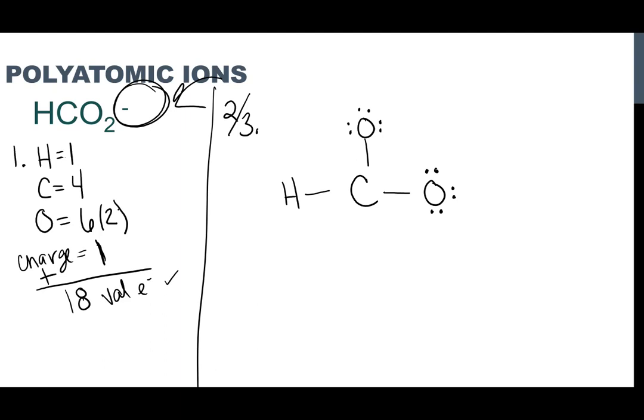Is this the Lewis structure for this polyatomic ion? No, it's not. Who is not happy in this case? Yeah, carbon, right? If I look at carbon here, he wants 8, and he's only got 1, 2, 3, 4, 5, 6. So the way this Lewis structure is drawn, he is not happy. I don't have any more electrons to throw at carbon. I've used all the electrons at my disposal. So what can I explore to try to make carbon happy?